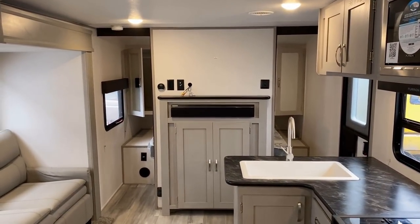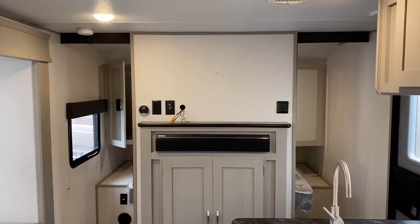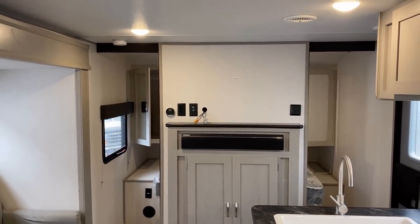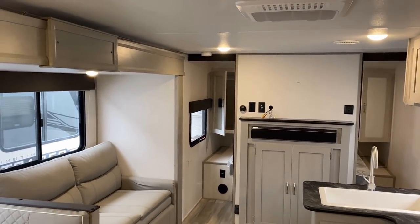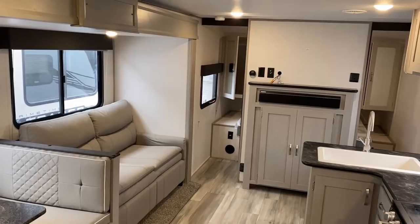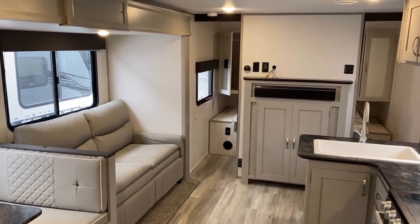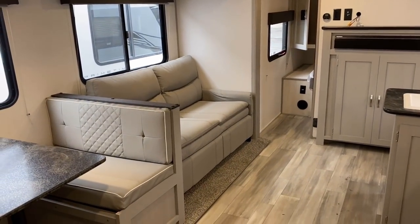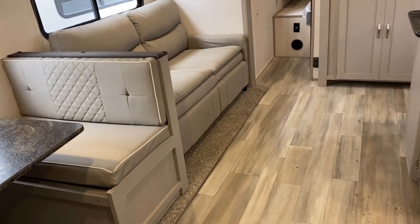First, this is not a floor plan made with the idea of watching a lot of TV. It doesn't even come with a TV. Secondly, that is the definition of a 90-degree neck-wrecker entertainment center. But that island-style entertainment center also allows the floor plan to maintain a private bedroom in the smallest length possible. There is carpet in the slide — if that's a deal breaker for you, let's get that out of the way.